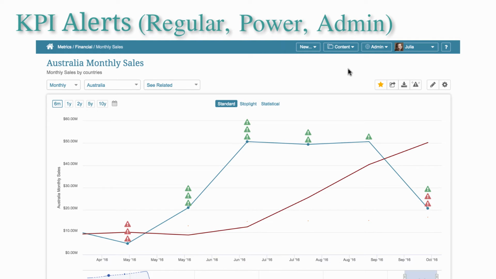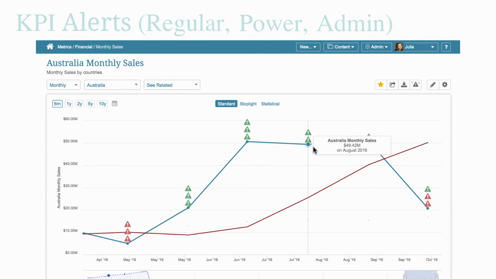So let's say I have a particular element that displays the performance of my team, and I follow its changes. And some changes may be critical. Like, I don't want my sales to fall below a certain number, or we have a certain target we aim at. So I want to be notified once some of these changes happen.